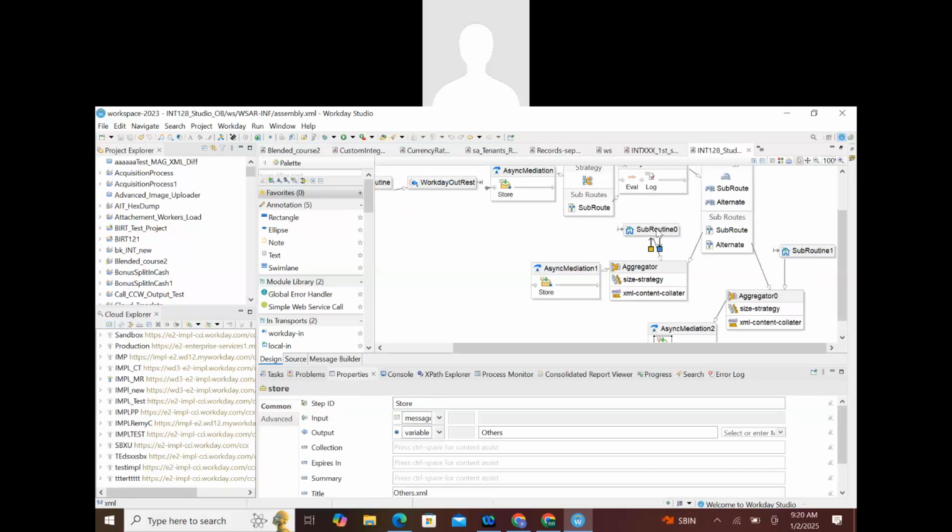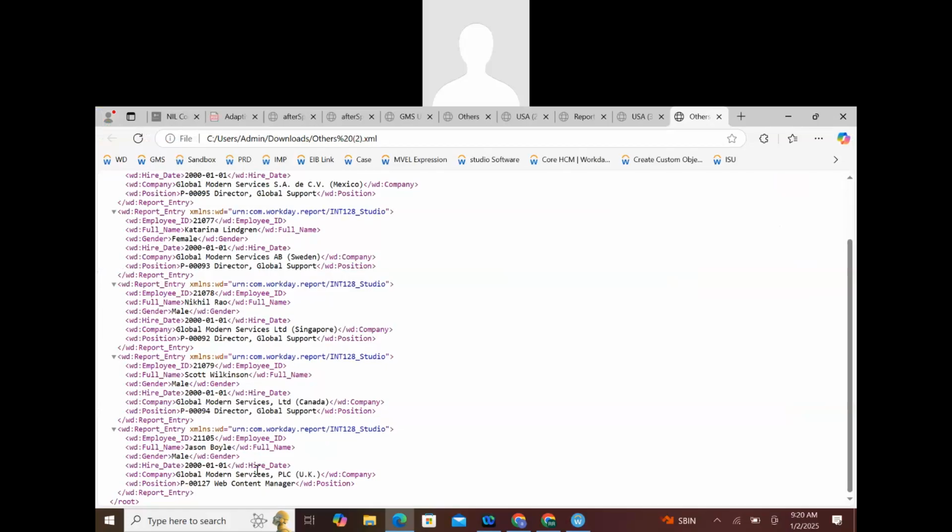We don't know which one is the end of the file, right? Whether it is USC or non-USC companies, right? So we don't know. Sometimes the US employee will come last, sometimes some other company employee will come last.